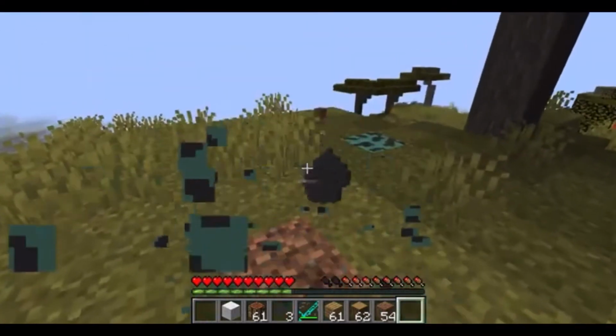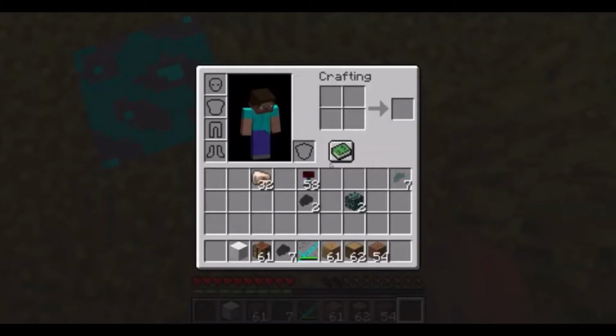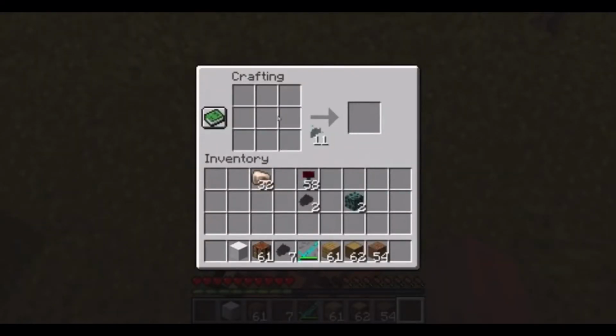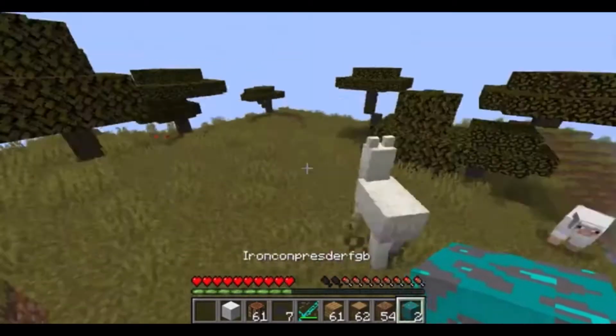And also when you break this, it only gives you a few of this. So I have 7 right now, and that makes me only go to 11 because it only gives you about 4. So place these carefully if you're going to place them. I still have to fix those names.